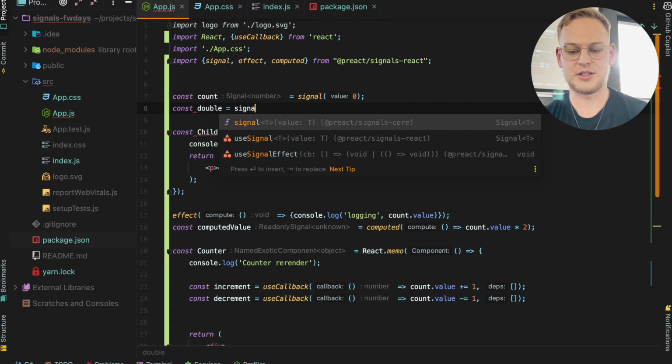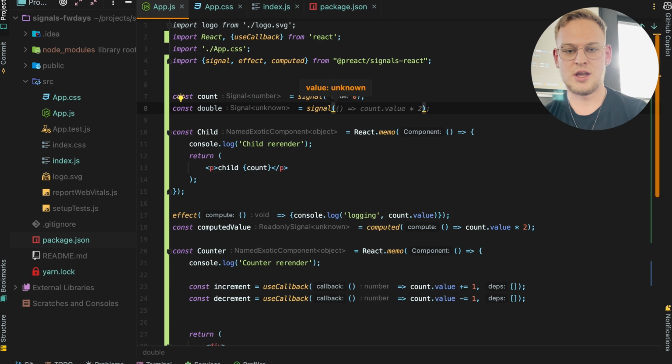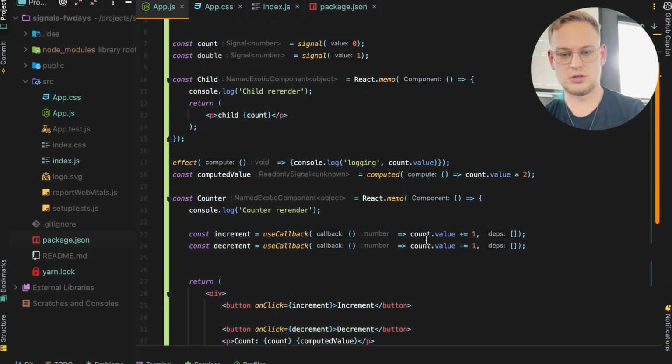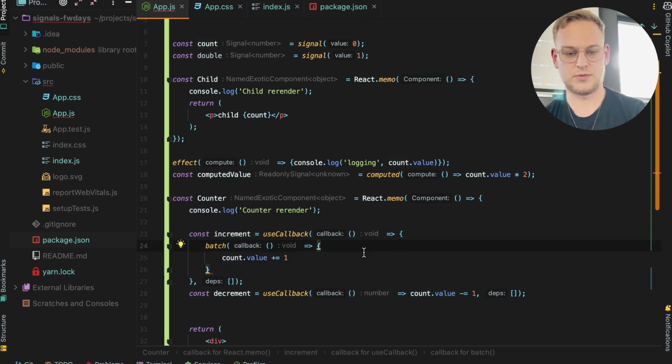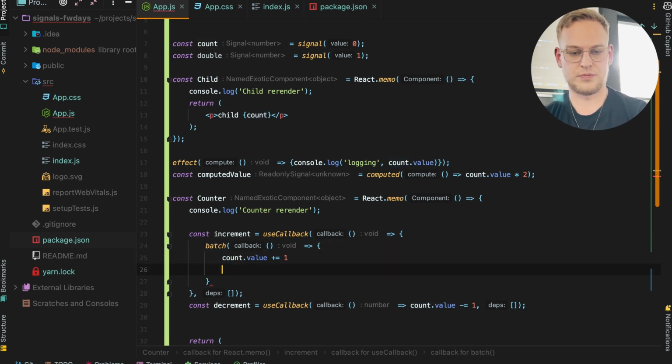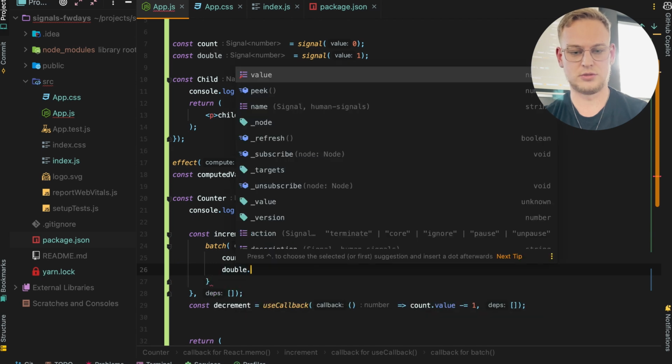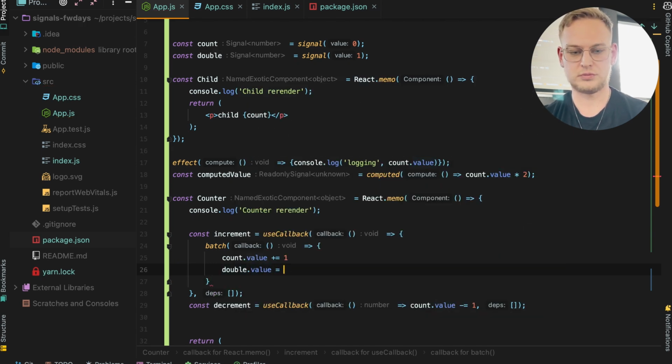There's a way that we can also create a separate signal, and if we want to have a batch update, they suggest we use the batch function if we want to update two signals at once. So for example, batch, double value, count value.